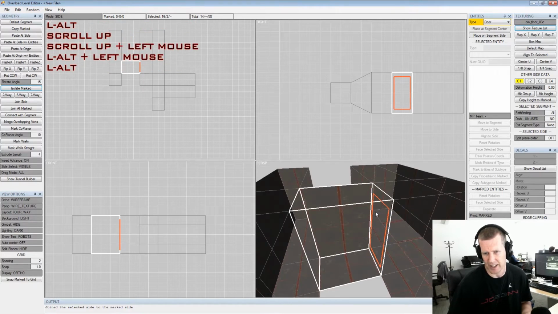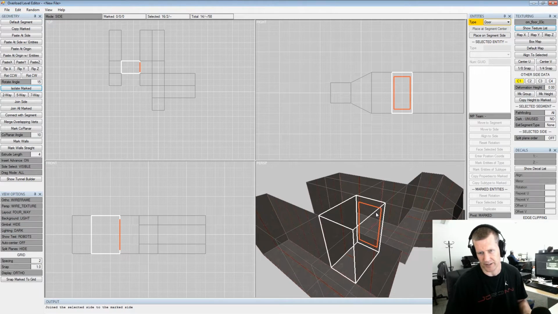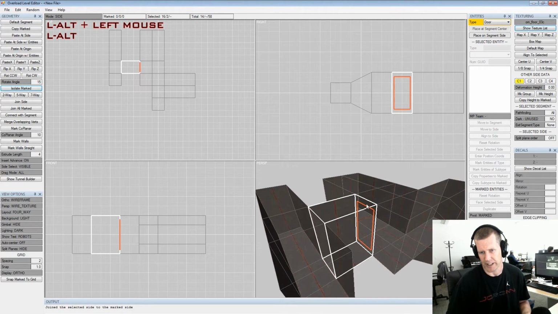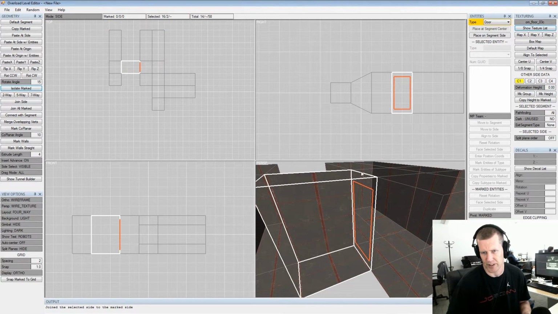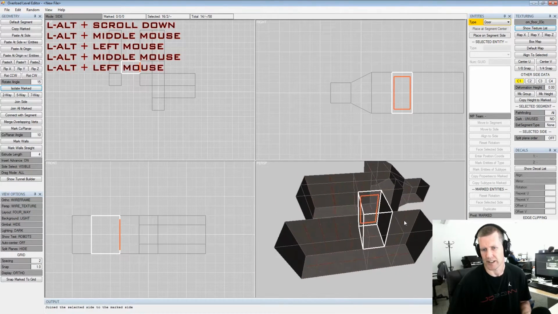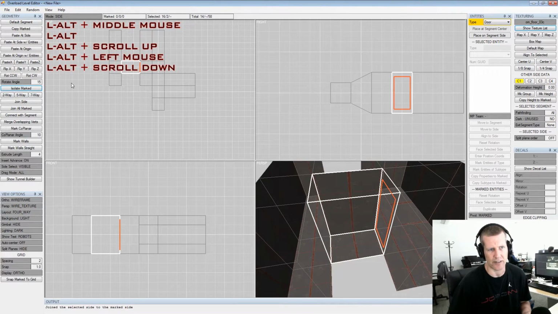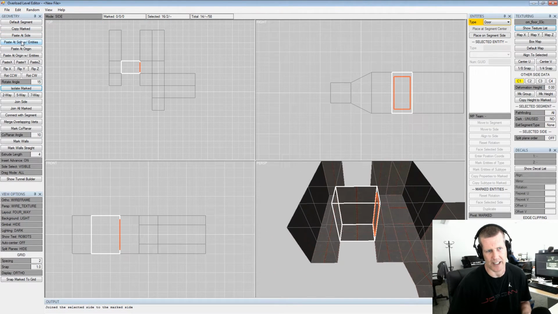Now you can get some weird twisting if your sides are in a weird orientation, so you've got to be a little careful sometimes. But generally, if the sides are close and the vertices for the side kind of line up, it'll work correctly. All right, so now let's go over more of this stuff. We've done copy, we've done paste at side. Paste at side with entities does the same thing as paste at side, but it also copies the entities if there were entities in the original segments.